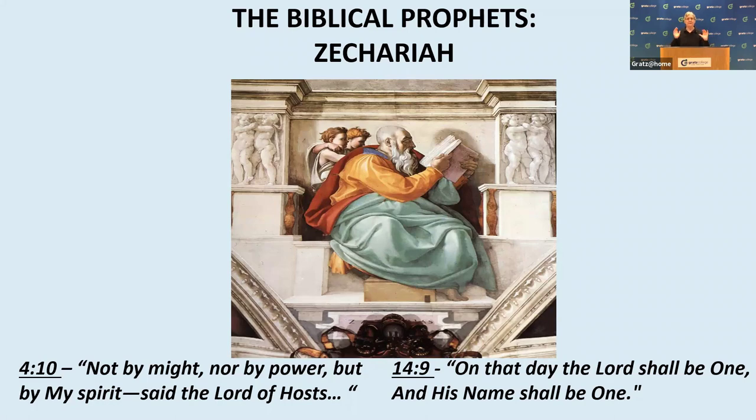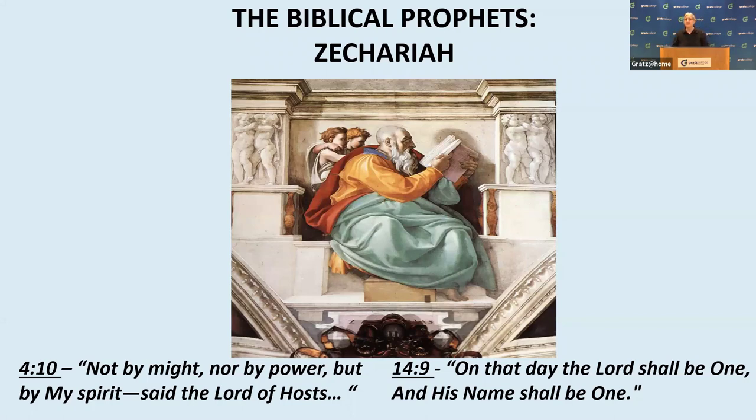Okay, well, looking at the particular prophets that he chose, some scholars believe that these are prophets that have a basic theme of human unity and a sense of universal connection of all human beings, which may be purposeful on Michelangelo's part, in contrast to the church's insistence that Christianity is triumphant over the whole world. And I just have two well-known verses from the book of Zechariah: not by might, not by power, but by my spirit, said the Lord of hosts. And the other one that's recited as part of Jewish ritual: on that day the Lord shall be one and his name shall be one. So this theme of universality, the theme that power is not the answer, and that God is the God of all people, and his name shall be one among all people.